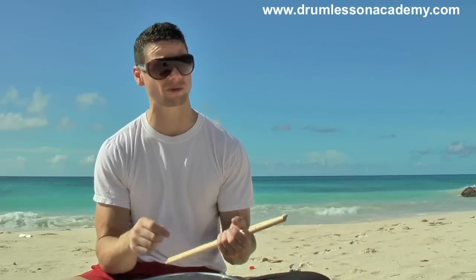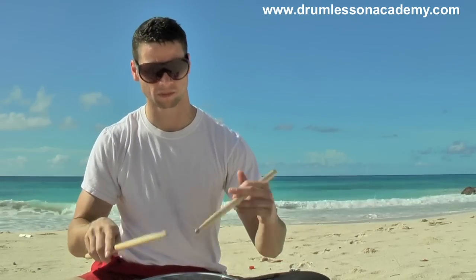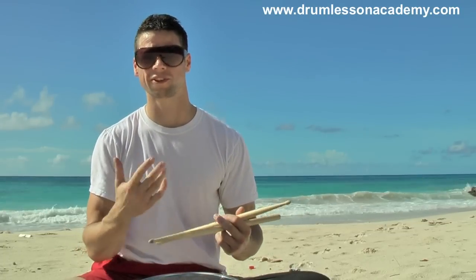The sticking will be right, right, left, left, right, left, left, right, right, left. But generally, we accent the single note in it. So it should sound like this. So when you first start, just go nice and slowly.